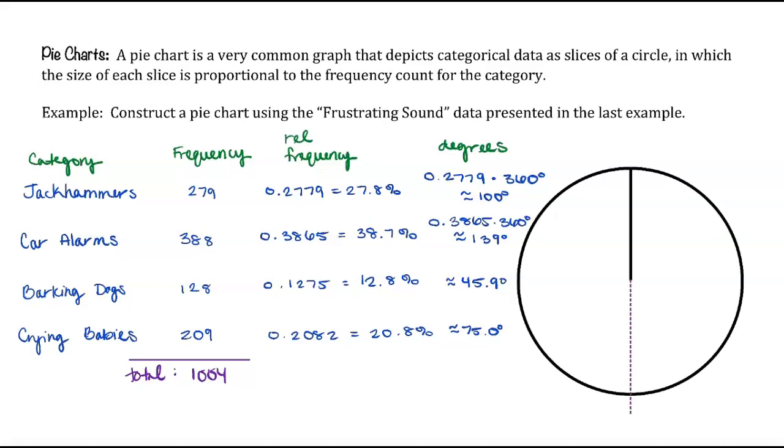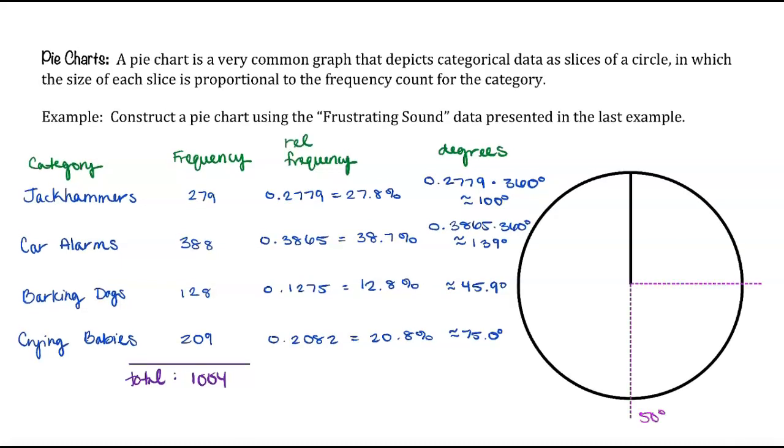Speaking in percentages, this would be 50% of the circle, and this would be 25%. So we can approximate the location of 38.7% appropriately between 25 and 50. In a similar way, we can think of half of a circle as 180 degrees, and a quarter of a circle as 90 degrees. And we can approximate the location of 140 degrees between there. Halfway between 90 and 180 is 135 degrees, which is pretty close to where we want to be. So we can approximate 140 degrees with something like that. And we have the first slice of our pie.